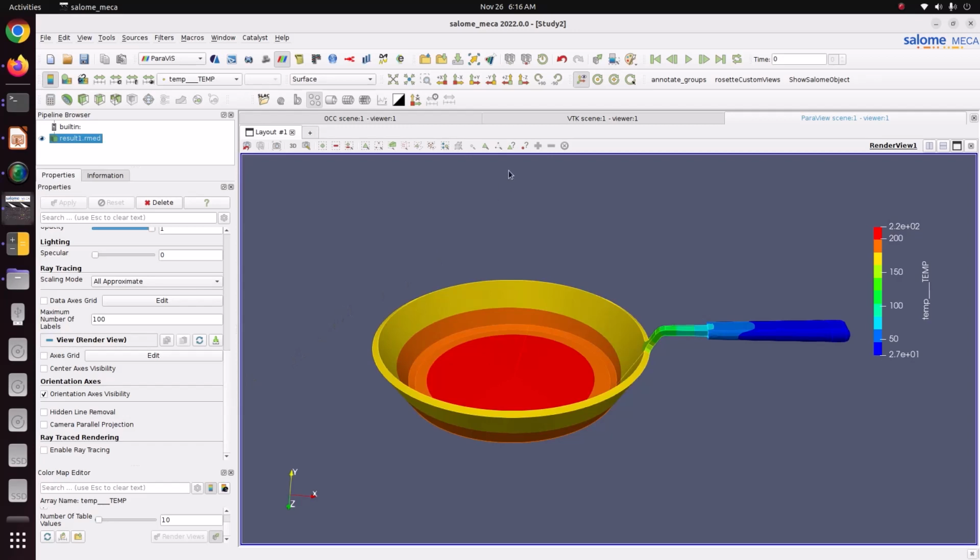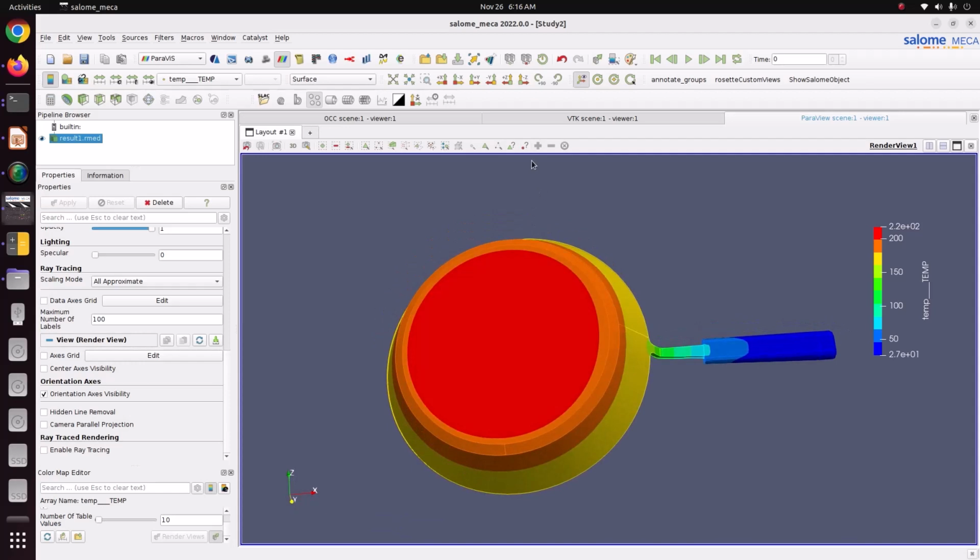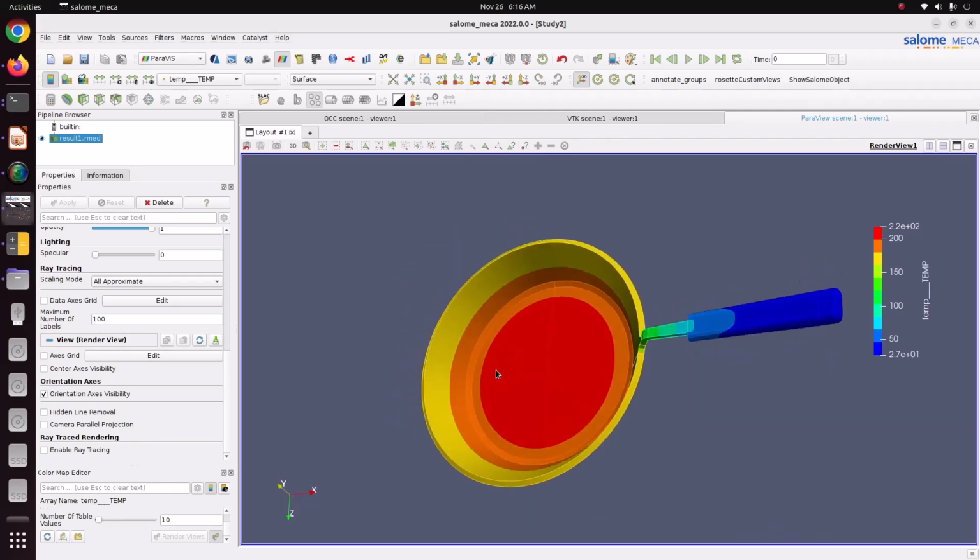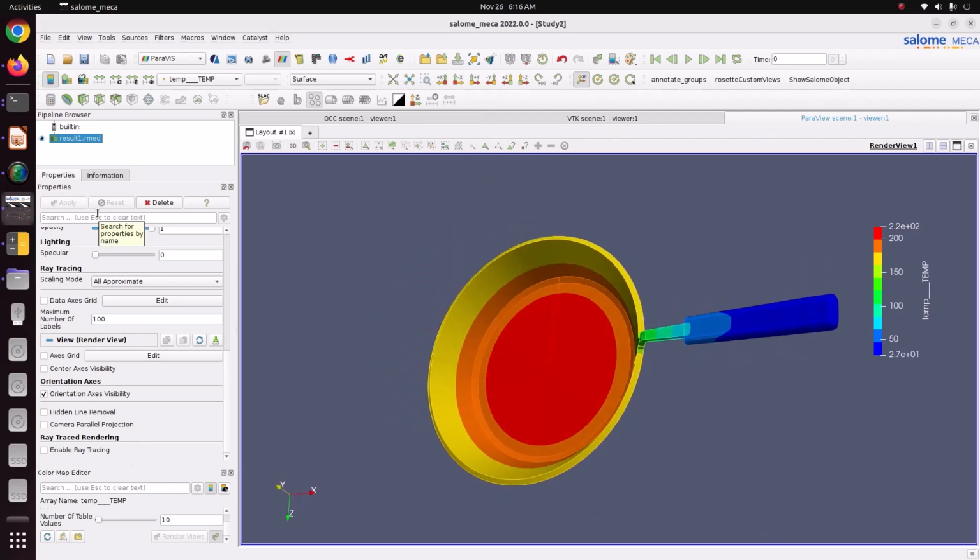If you want to check the temperature value at a specific location, you can go for this point, hover point, and you can place it here. Here the temperature is 211. Similarly, we can move it and check it. Here 213, 212, like this the temperature is varying. At the bottom also we can check, just rotate it. Here 214, 217, somewhere it is 220. So in that way we have finished the thermal analysis of the cooking pan.